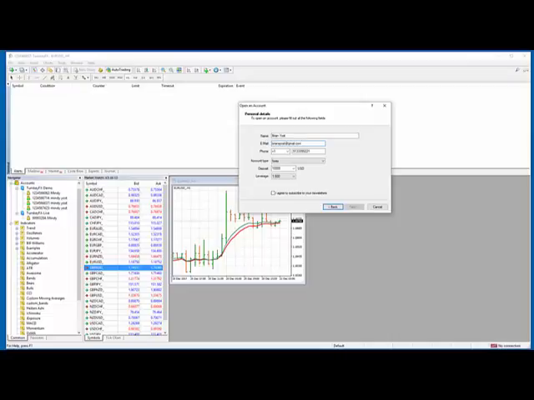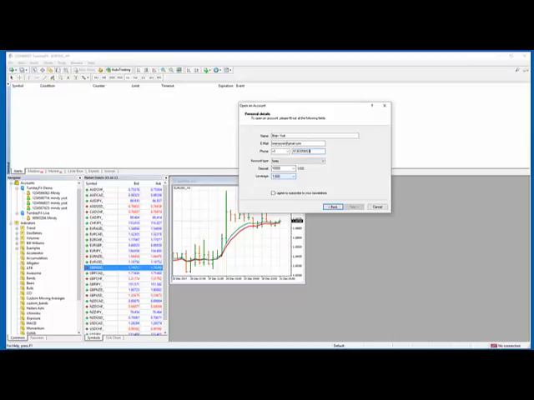Okay, and then his phone number. Okay, and then on your demo account, it's best to make it for the same approximate size that you will be opening your live account with. So if I was my son, he would be opening about a $10,000 live account. So I'm going to key in $10,000 here for the initial deposit.